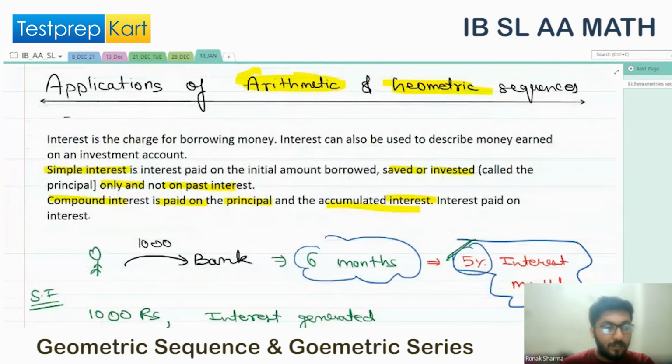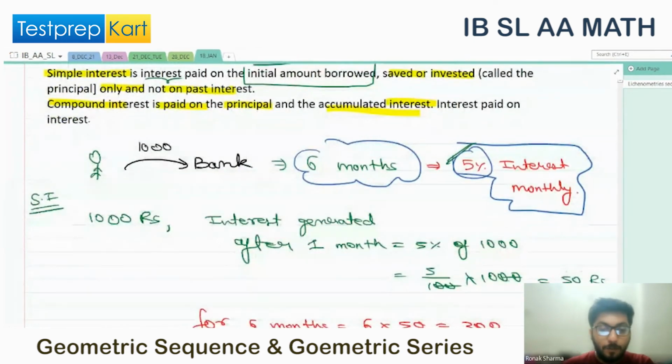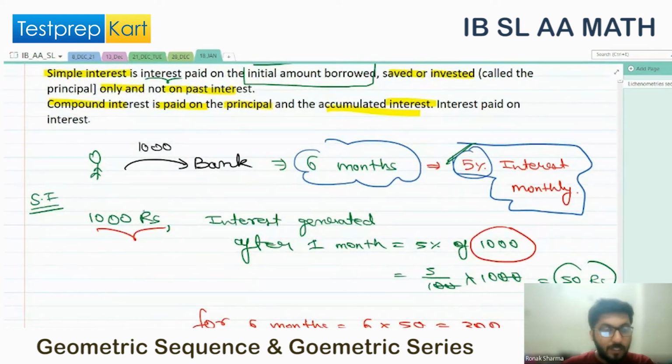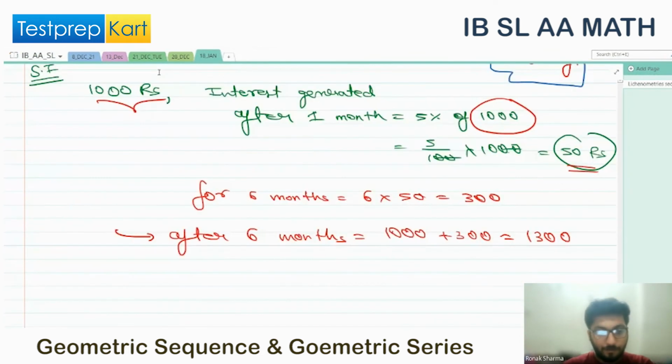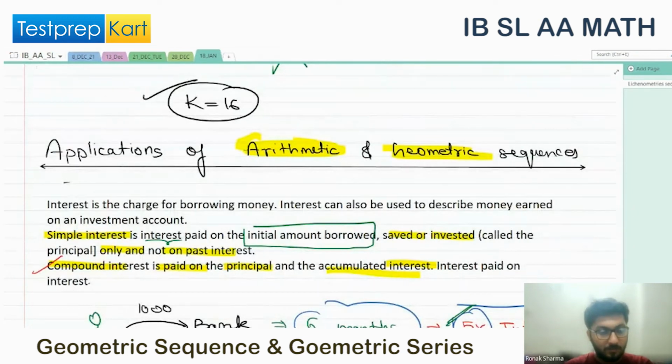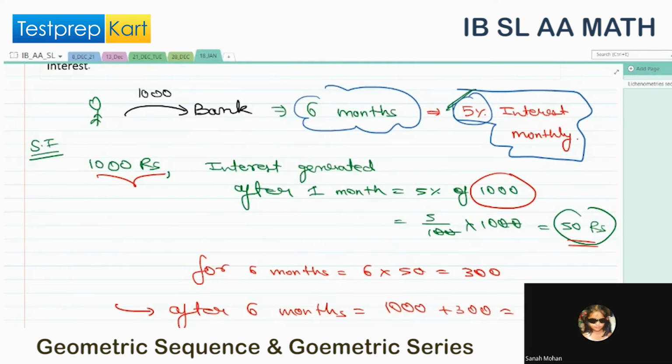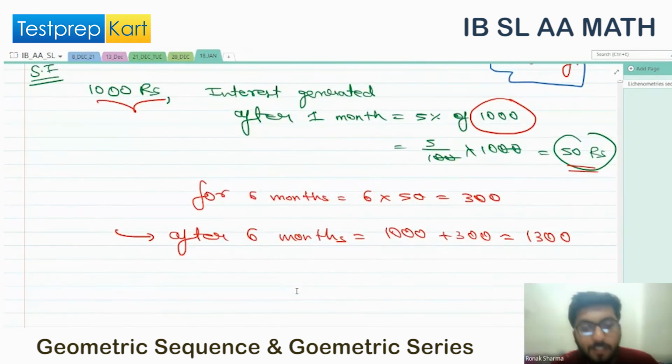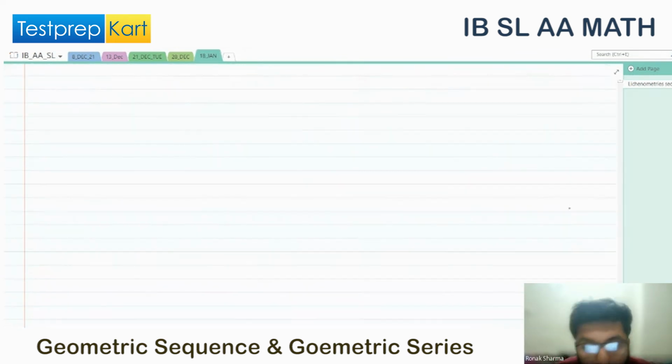Simple interest is the interest paid on the initial amount, because you calculated this 50 rupees as 5% of the initial amount you kept. Getting the point? But compound interest gets updated in cycles. How? I'm going to tell you. You understood the cycle of simple interest? Note it down. First, note down the basic definitions. Now, this was the basic thing for simple interest. Now, what is compound interest?